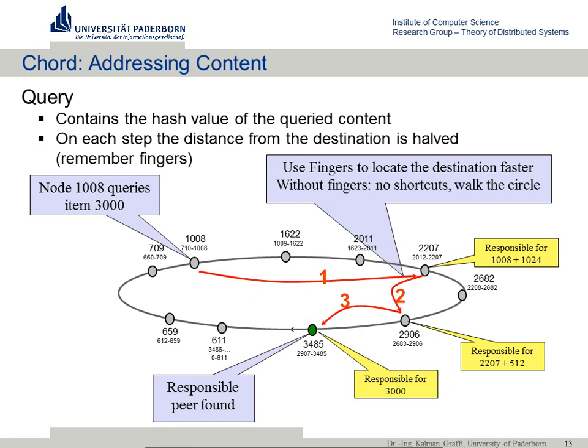So that's Chord. So this is basically a very simple approach for how to organize the nodes in a ring, and how the routing is done, and how the responsibility ranges are done. And if you remember Pastry, this is much easier, because in Pastry we had the leaf set, we had a bigger routing table, we also had this more complex routing table with the prefixes. So why isn't this the one used in the project group?